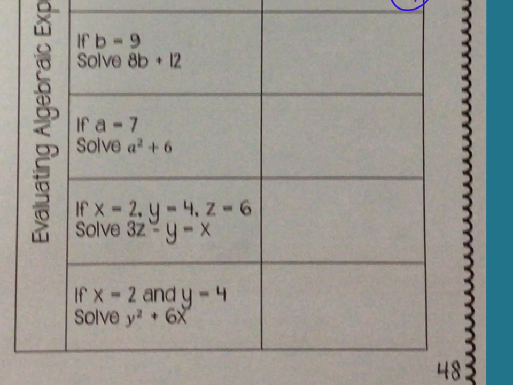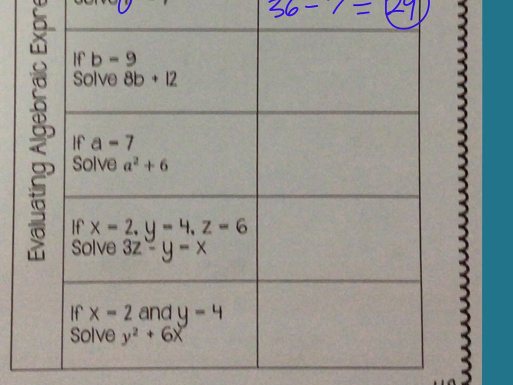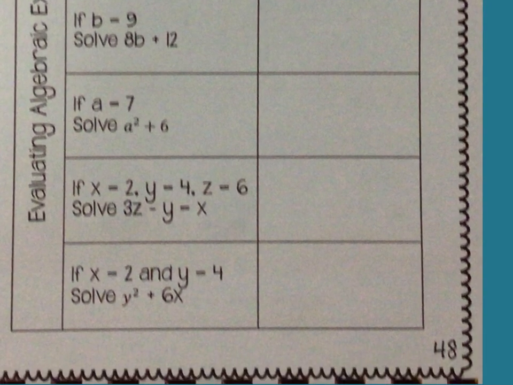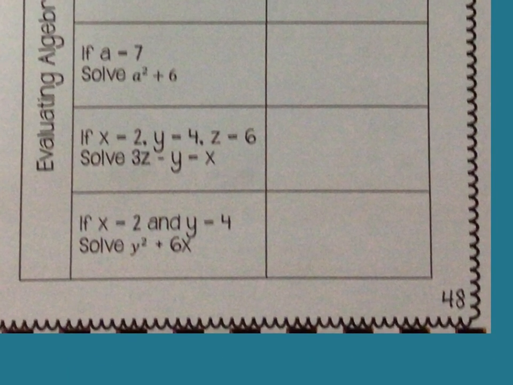So there's 4 of them there. And let's see if you can get the same. Well, you know what? I want to skip down here and do this one really quick. Okay, if x equals 2, y equals 4, and z equals 6. Yeah, we can have different values for different variables. So we need to be able to plug those in.